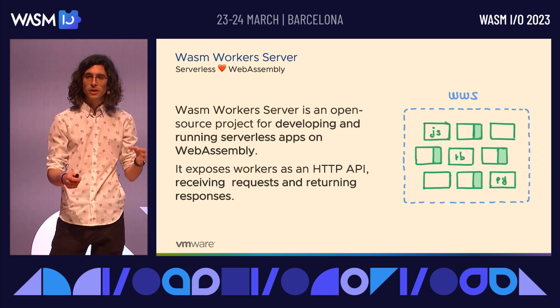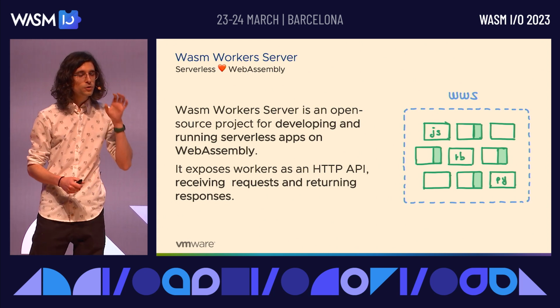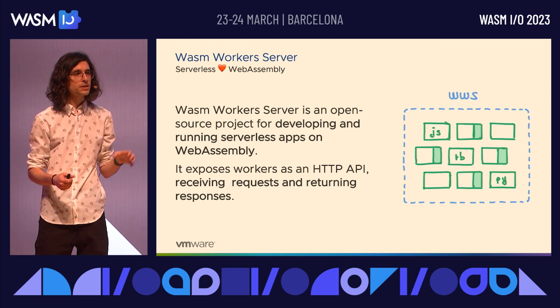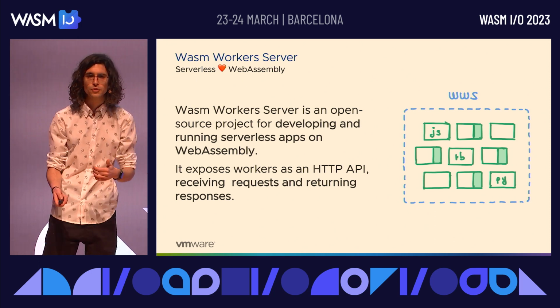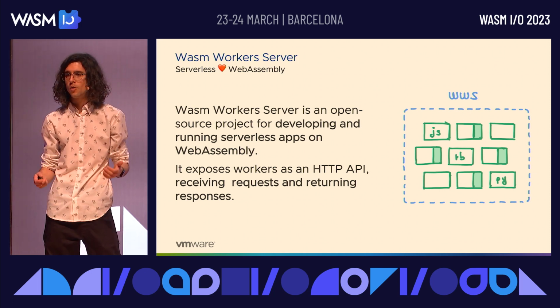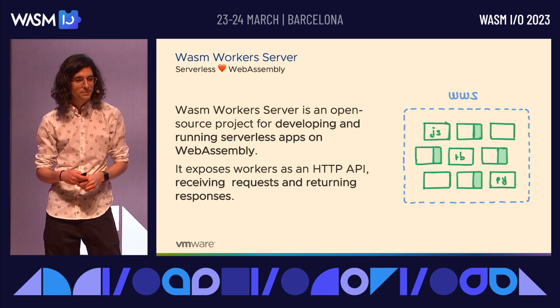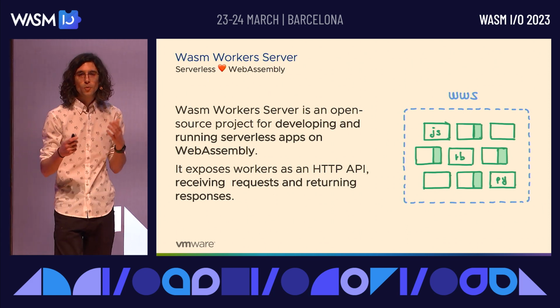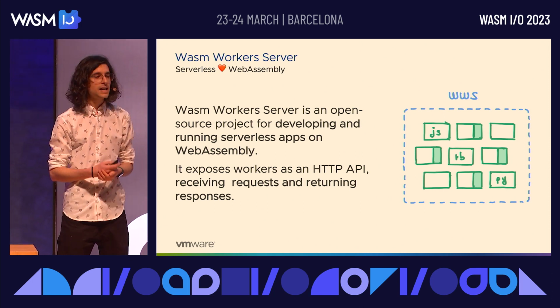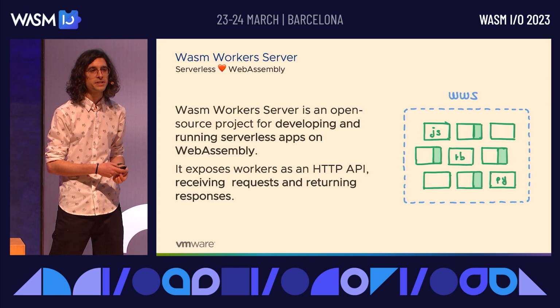The same way that we were talking before about these individual units, thanks to WebAssembly, now you can write those workers in different languages. You can use JavaScript, you can use Ruby, you can use Python, and in the future you will be able to use more as we add support for new languages on this project. One question you may have at this point is: how quickly can you get something working with Wasm Workers Server?